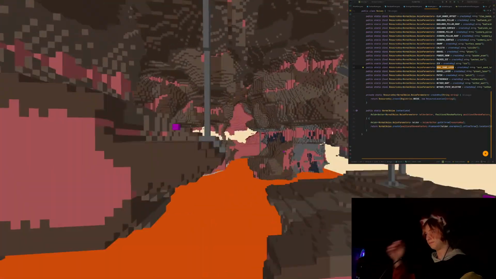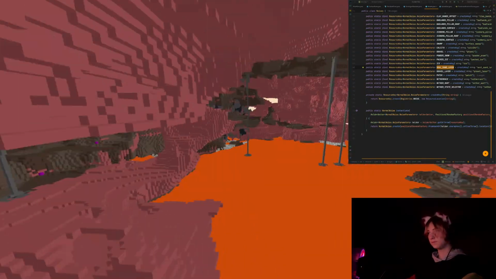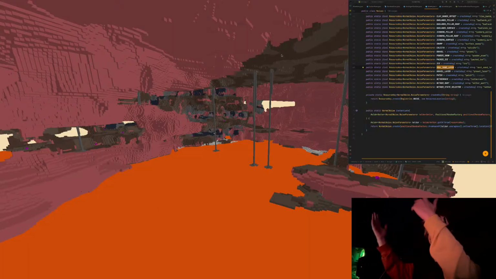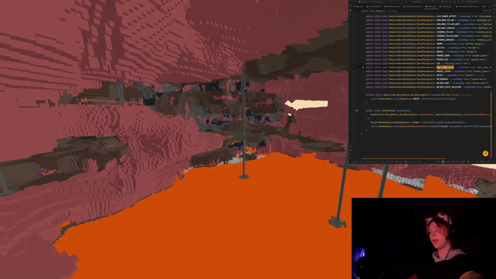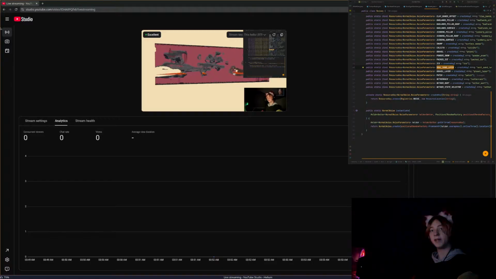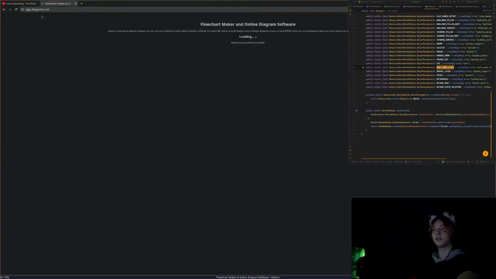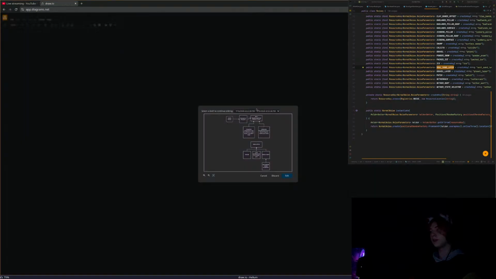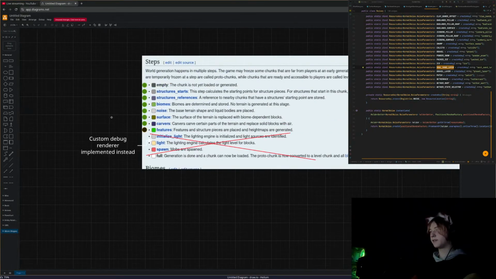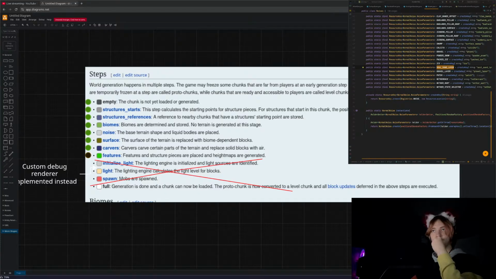Okay. So this is what we have so far. We have the pillars and the biomes and the surface rule. And we can actually look here, if I go to draw.io, that's the wrong one. This is all that we have done right here, which is a lot. So we have pretty much everything that we need to be done except for futures.